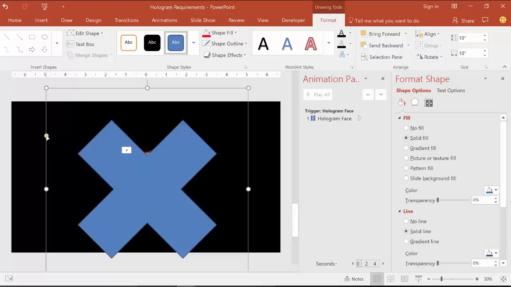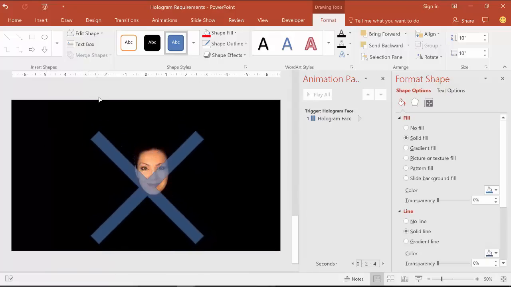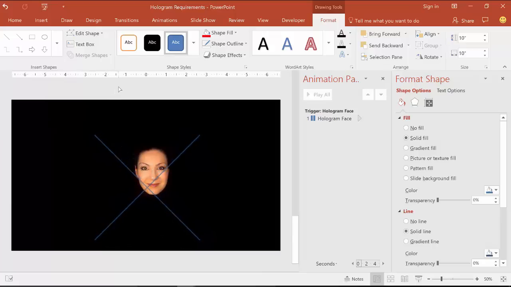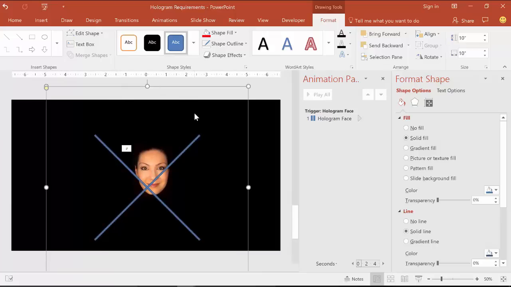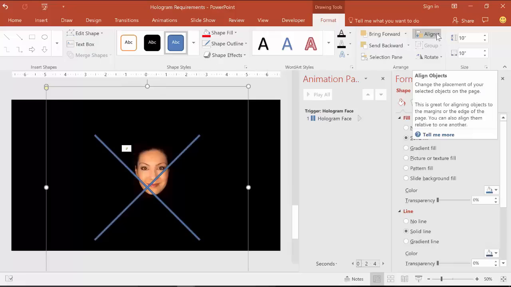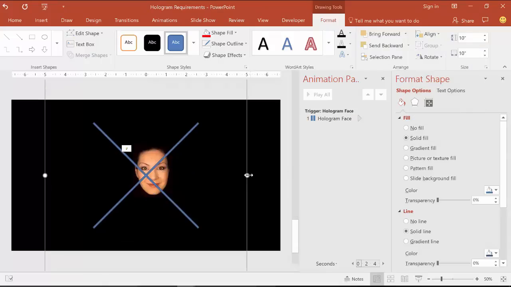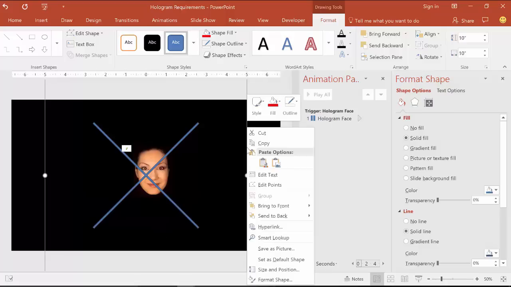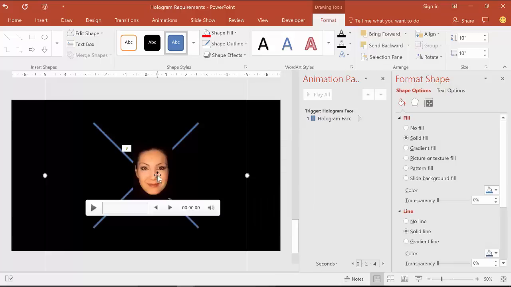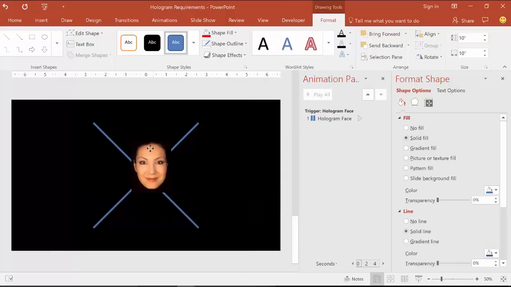Next, we need to make it a little bit skinnier by taking this yellow dot right here and then just shifting it so that this becomes much skinnier, just like that. And then finally, we go to Align, and then we go Center, and then Align again, and then Middle. That way, we have the space divided into 4 separate panels that we can work with. Let's just send this X shape to the back. And now we can place this video in the first panel.